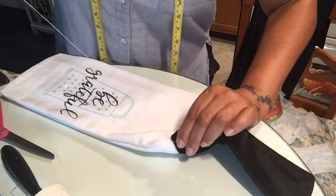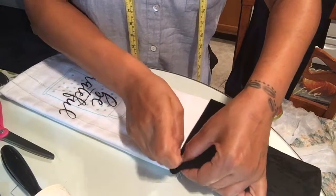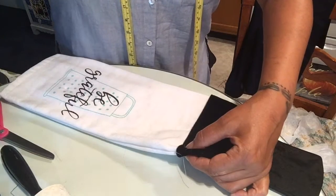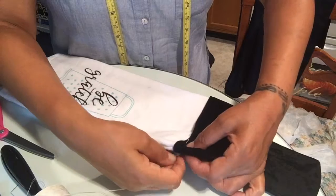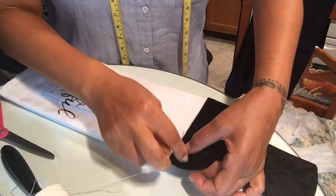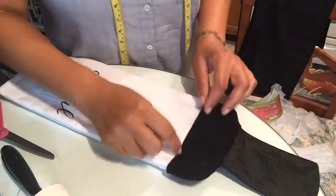Don't worry about the thread stopping or whatever. Just keep sewing big fat stitches through your fabric. I hope you can see what I'm doing. I'm putting the needle in the back all the way through both pieces of my material and the dishcloth, because this is going to hold it together, and I pull through.